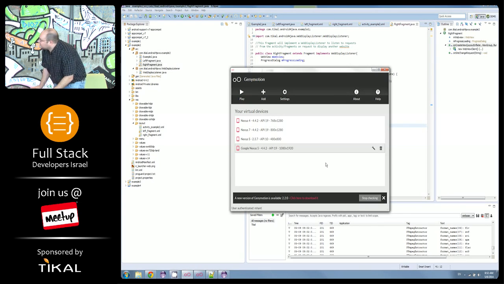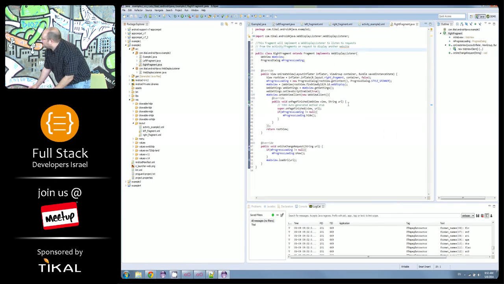And then if you see, I'm looking for the icon. There's usually an icon here that shows that I have the plugin installed. In order to run your application on Genymotion, you're going to have to install a special plugin for Eclipse, or I believe also for IntelliJ, to let it know that this emulation of Genymotion is an Android device. So it simulates as an Android device. It's very easy to install, just to let you know ahead of time.